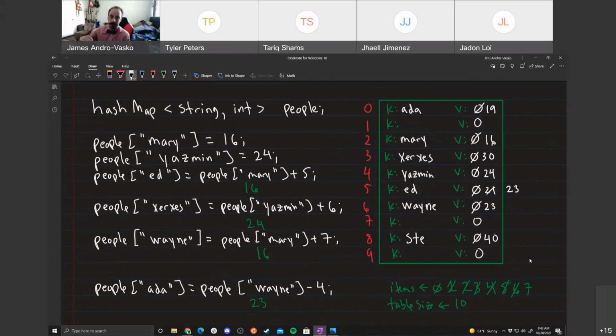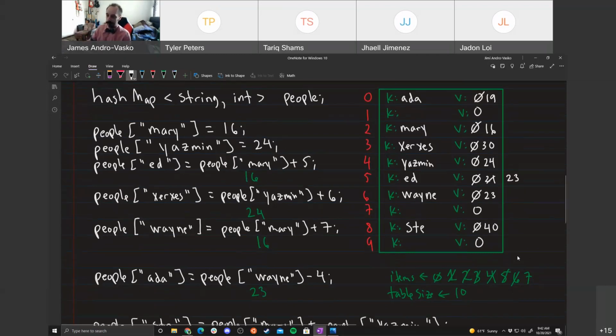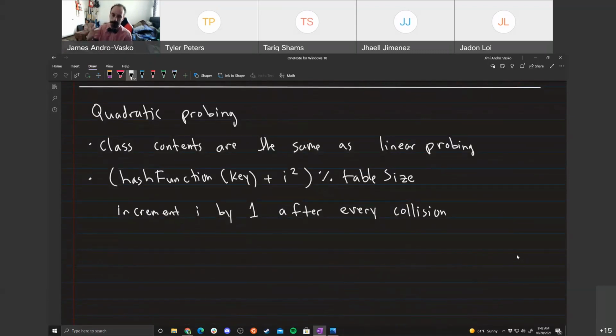That method is pretty simple, but the problem with it is that we can have clustering happening in our table, because the keys are not remapped in a way where they'll be spread apart. They'll be bunched together because our remapping method's very primitive. This one is a bit more sophisticated, and because of this, there's a good chance that the keys could be spread apart a little bit.